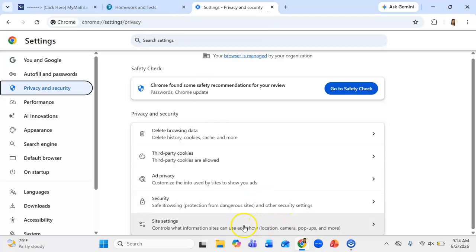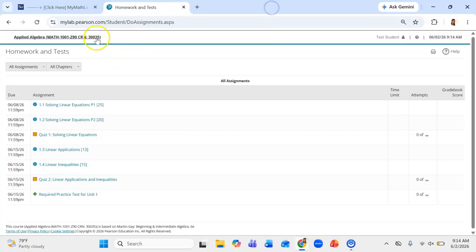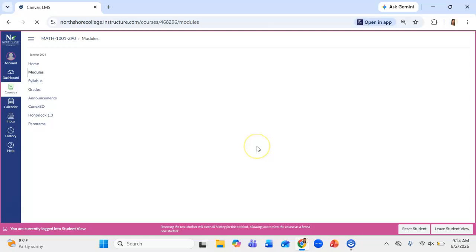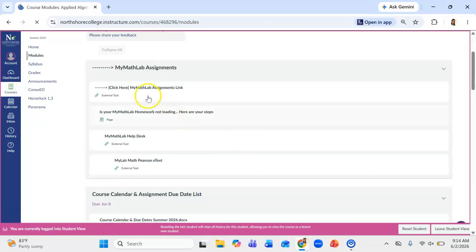So the homework does work. So you'll need to make MyMathLab a safe site by pasting this address and then maybe pasting MyLabPearson.com, different versions of it, and then closing it all out, reopen it, and it should work after that. So your homework should open up into a new tab. And if it doesn't, if you go back here to modules, I have the steps written out for you under MyLab right here. If your MyLab homework is not working, follow these steps.